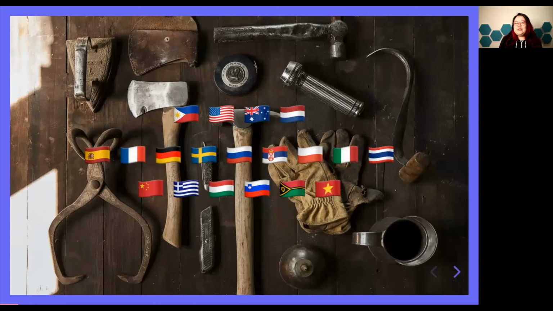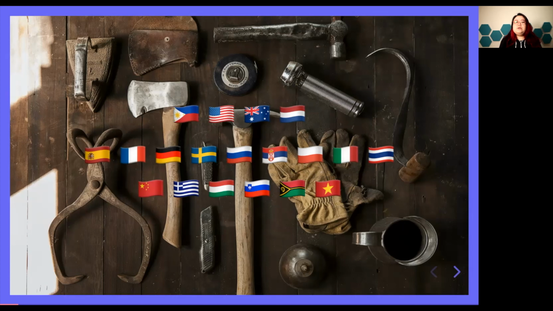You're probably wondering what this has to do with load testing at all. Well, I think that people think about languages in the same way that they think about testing tools, that there's no point learning them if they don't become experts. Here are some languages that I've learned at one point or another to different degrees. Some of them I can still hold a conversation in, but honestly, most of them I've forgotten. And I'm okay with that. I learned each of them for a specific purpose, and if they served that purpose, I think that's time well spent. I think we should think about tools this way too.